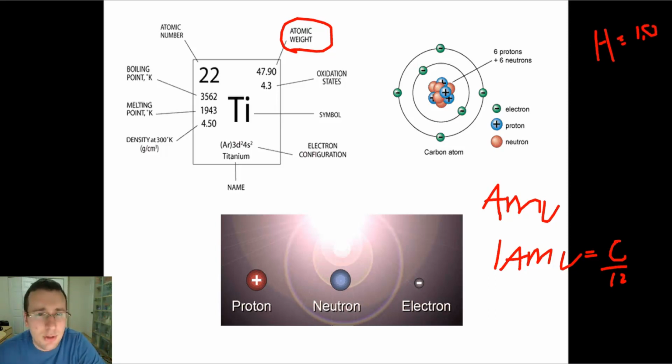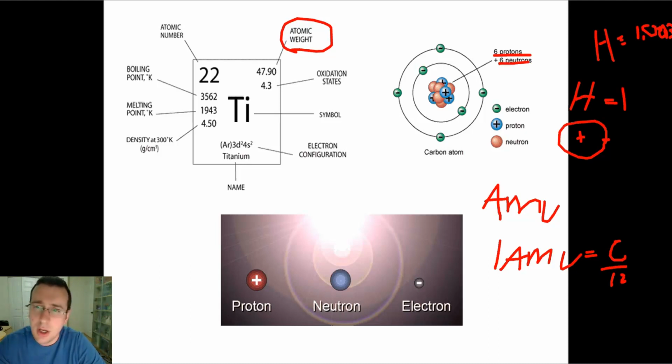But either way, why is it not exactly 1? Because remember that the hydrogen atom typically only has 1 proton and 1 electron, and I'm going to ignore the electrons. So how come the atomic weight is not exactly 1? Think about it: how many protons does carbon have? Carbon has 6 protons. It also has 6 neutrons. So 6 plus 6 equals 12, and 12 divided by 12 equals 1, right? So 1 AMU should be the equivalent of one of those atomic particles, 1 proton or 1 neutron. So the hydrogen should be 1. But it's not. We're going to learn about it in the next video.